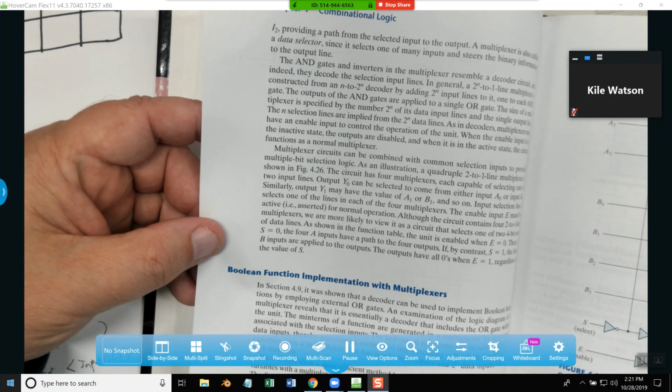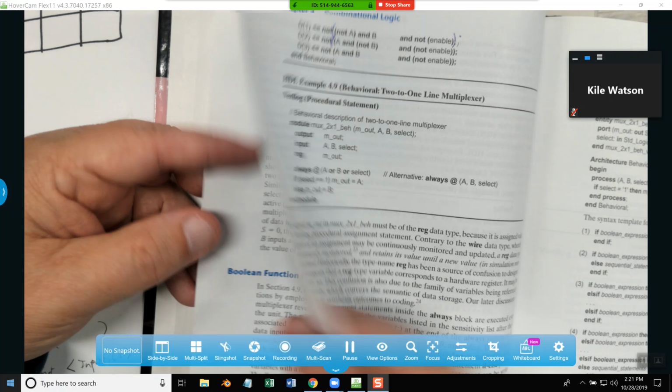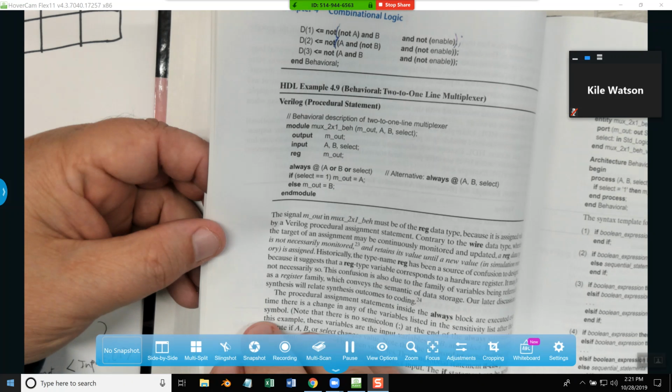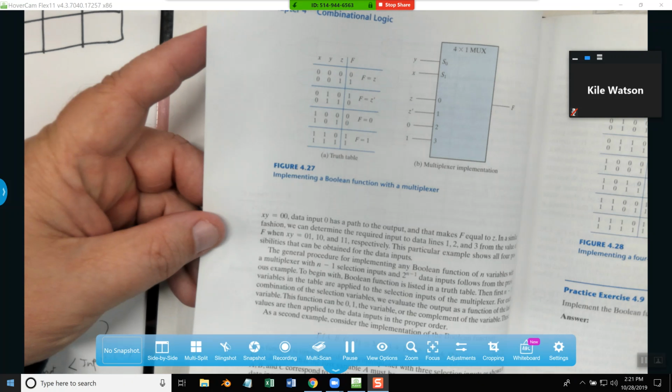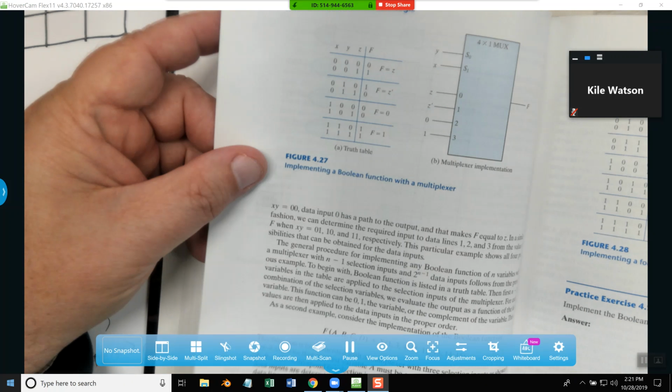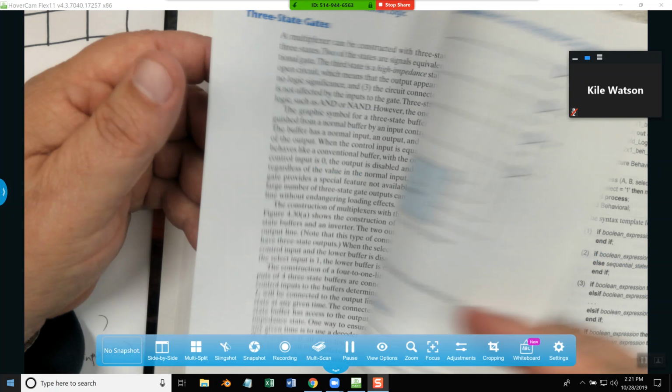Well, that's in their letters, but that doesn't really matter. So I'm not sure which one that's supposed to match up against, but we'll just take a look at it.